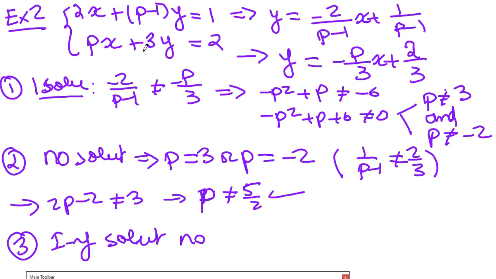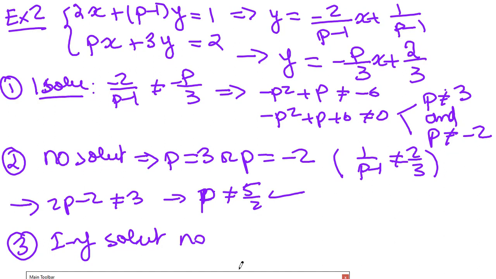exactly the same. I have two equations. I change them to the slope-intercept form. It's the best. As I said, no need to write p not equal to 1 or p not equal to 0, because if p is equal to 1, excellent, I have x equal to -, it's a solution. I will replace it here and I will have y. And if p is equal to 0, I will get y equal -2/3, and it's another solution.